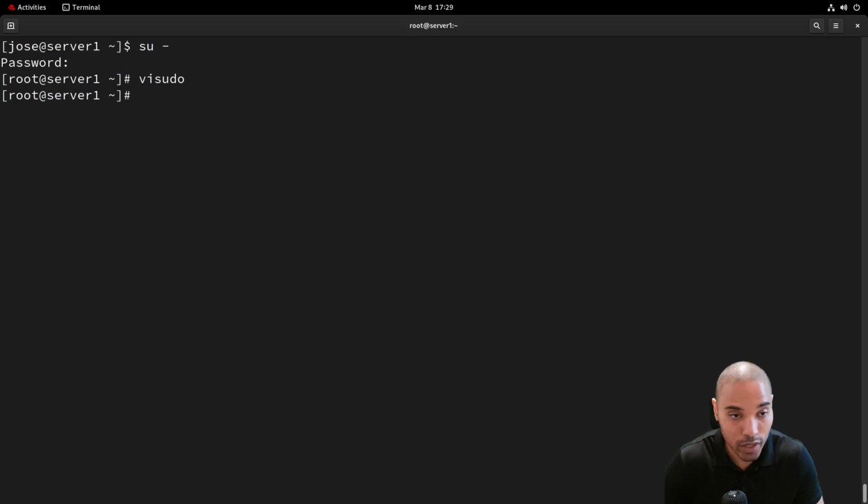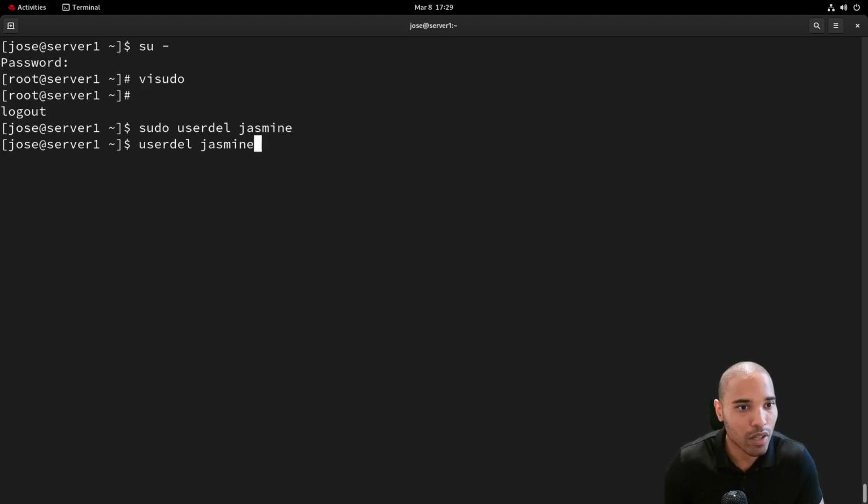And then, for example, we'll try to delete Jasmine by going back, and then we'll use sudo. And now you'll see that Jasmine is gone. And it's not prompting me because when you run sudo, it caches the password for about, I think, 5 minutes. It's the default. And this is something that can also be changed. But just in case you were wondering, we weren't getting prompted for the password.